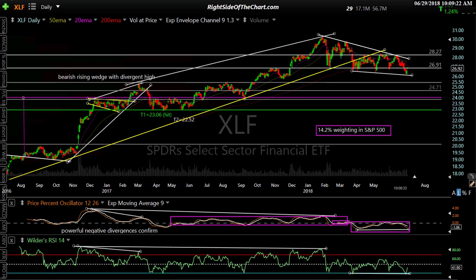The rest of the banks, what I'm getting at here is immediately all the big banks, Bank of America, Wells Fargo, JP Morgan, they all upped their dividends by almost 50%. JP Morgan upped their quarterly dividend by 43%. Bank of America raised their dividend 60 cents. Most of them announced big share buybacks. That should be huge news, but why isn't it? That's what I'm seeing. The financials are up, but not as much as you might think they would be. I think that's a little cause for concern there.